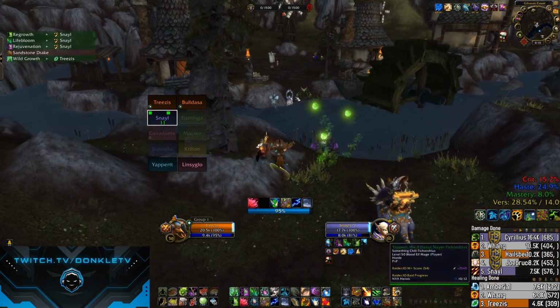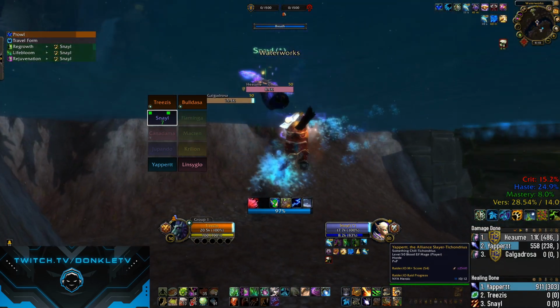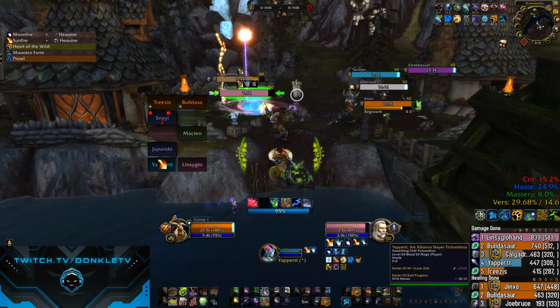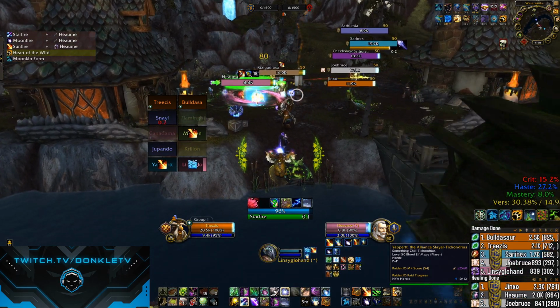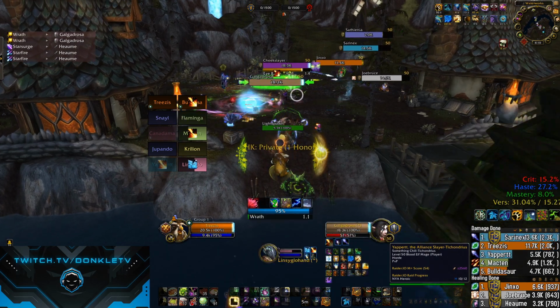This one's going to be a Resto Druid pre-patch Shadowlands PvP. We're going to be doing a battle for Gilneas here. We're playing with our friend Snail from Snail's Gaming. He's the warlock in the group right now, so we're going to be playing with him, kind of pocket healing as we go through here. And I'll try to explain a little bit as I go.